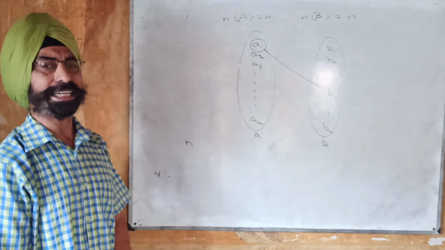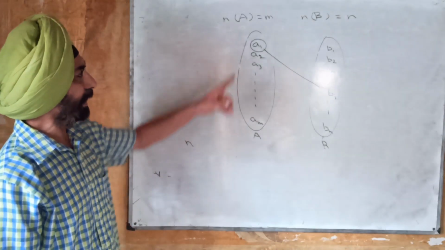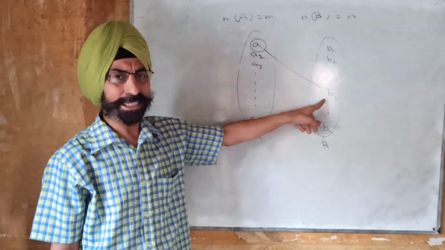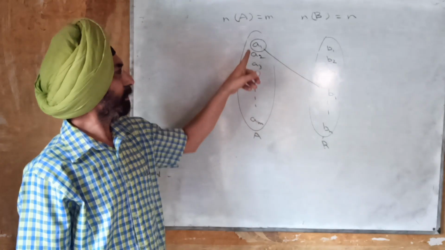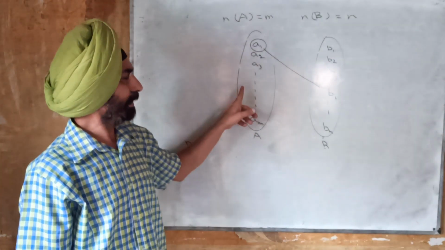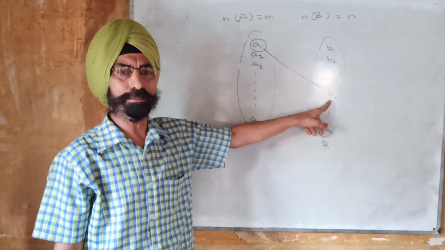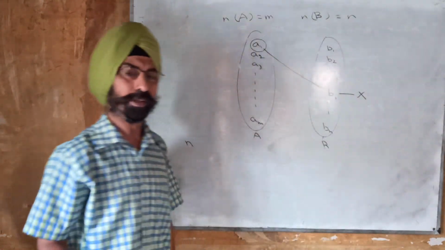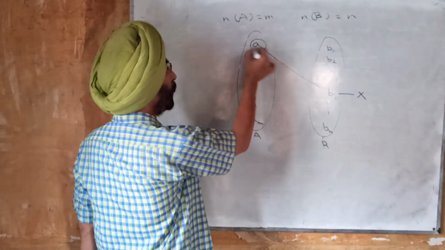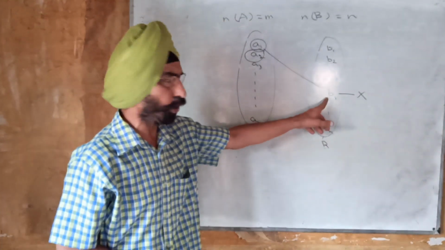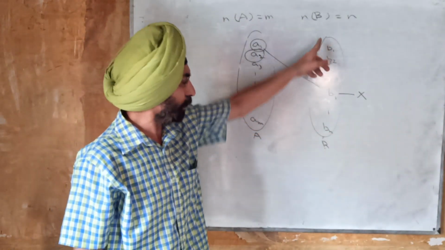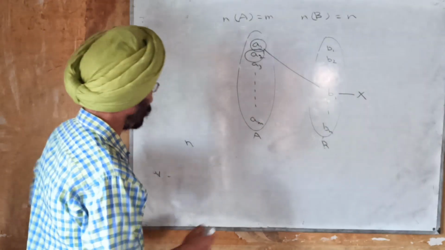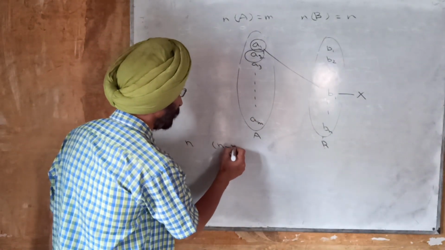Now we are considering the case of 1-1 functions. So every 2 points will have different image now. If A1 occupied Bi, then no other element A2, A3 or An can be associated with the same Bi. So this is ruled out now. For the next image, for A2, how many possibilities are there? This is not a possibility now, keep it in mind. Total number of elements is n, but this one is not possible. So how many possibilities are there? The number of possibilities is now n minus 1.